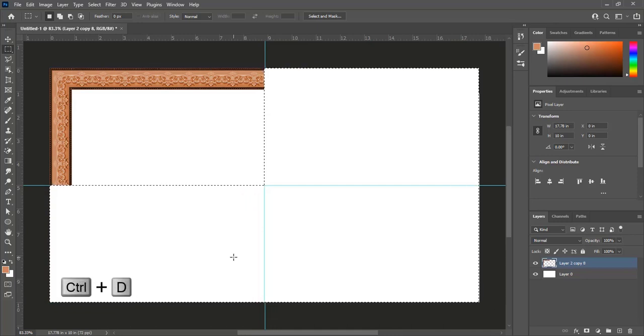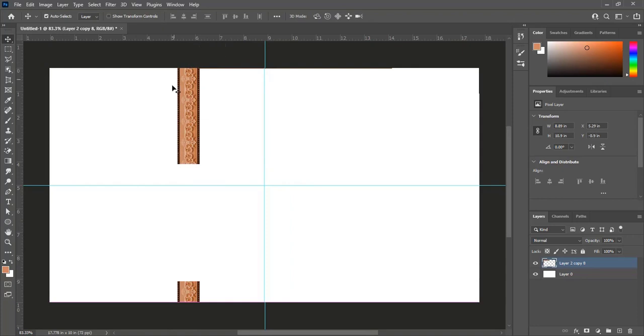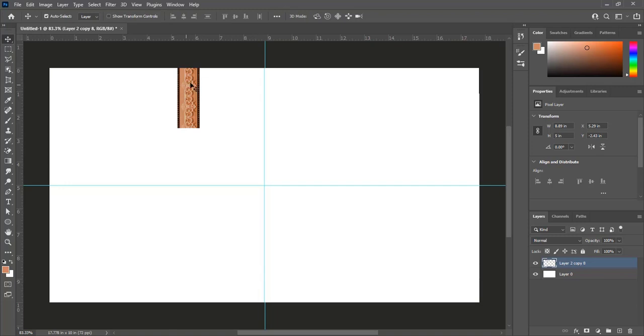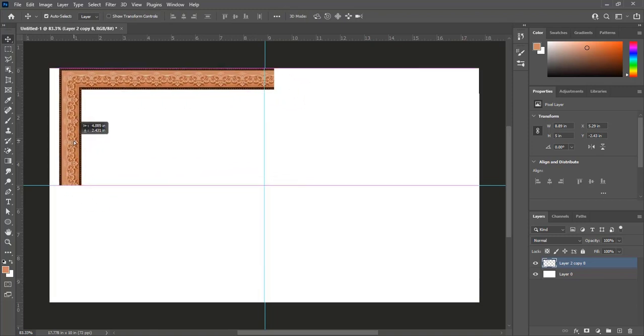Ctrl plus D to deselect. Move this piece up and see extra piece of frame. Select it and delete it. Place this piece in corner. No need for blue guides, so take them back.